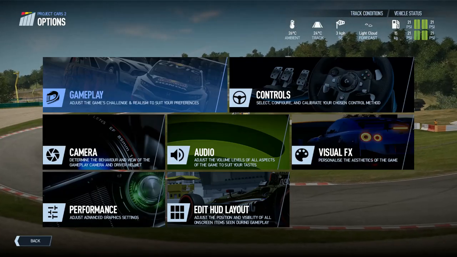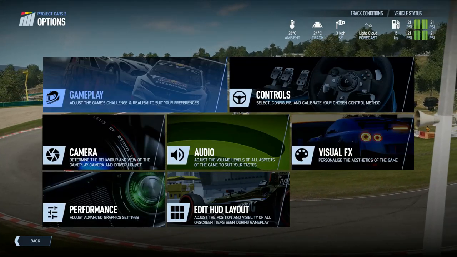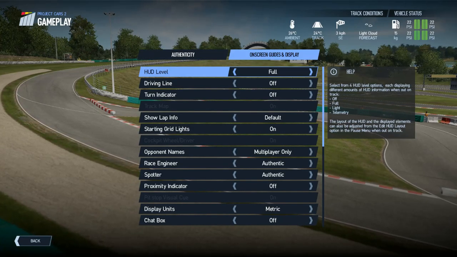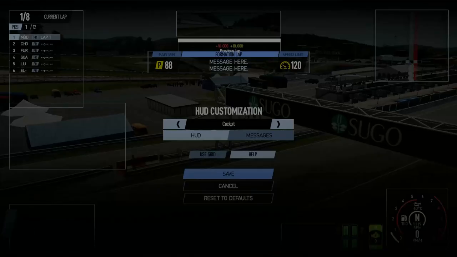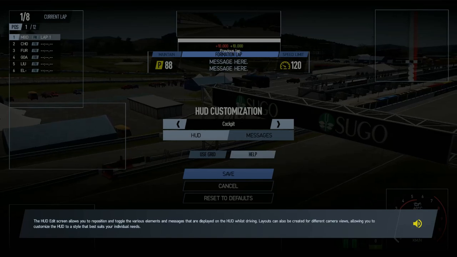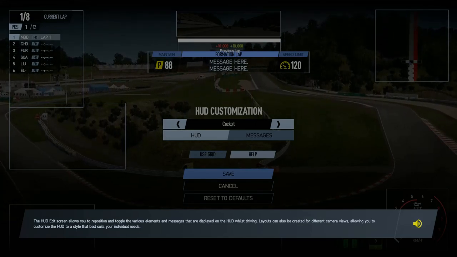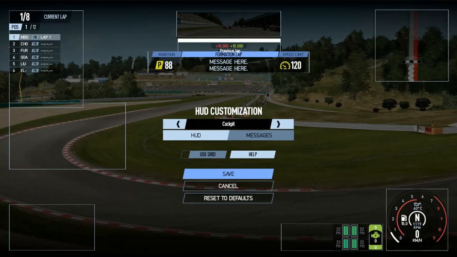Can I up the difficulty? Where is that? I might be in here. No. Okay, not in there. HUD. Maybe it's in here. The head-up display edit screen allows you to reposition and toggle the various elements and messages that are displayed on the head-up display whilst driving. Layouts can also be created for different camera views, allowing you to customize the head-up display to a style that best suits your individual needs. Okay, so no, that's not what I needed.